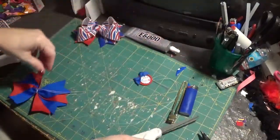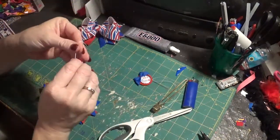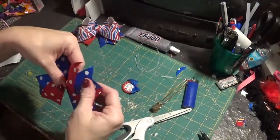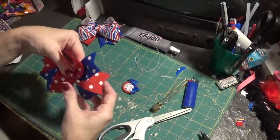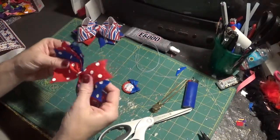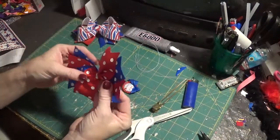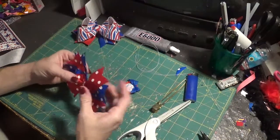And like I said, this isn't a hard row of spikes where you have 11 spikes or whatever. This is just a simple 2-layer stacked bow. And you can certainly add feathers, and you can add tulle and that kind of stuff. You can do 2 of these and make pigtails. And you can use 7/8 ribbon. If you are going to use 7/8 ribbon to make smaller, I do have a tutorial, but like how we use 6-inch spikes here, you could just use like 4.5 or 5 with the 7/8 ribbon.